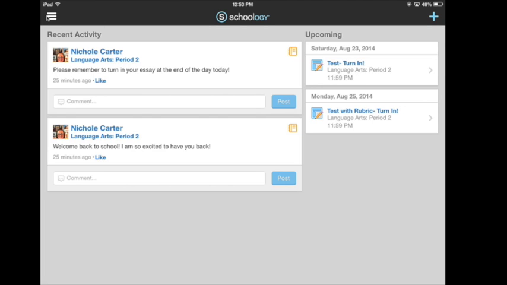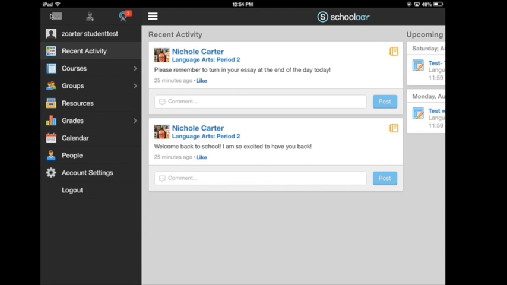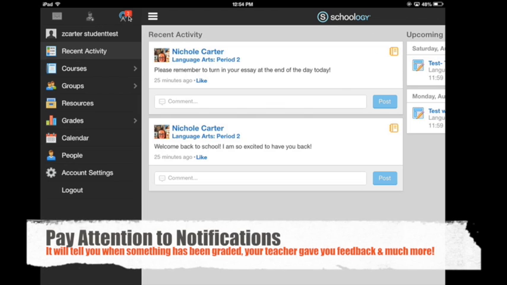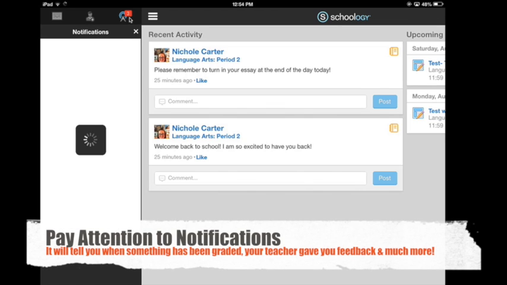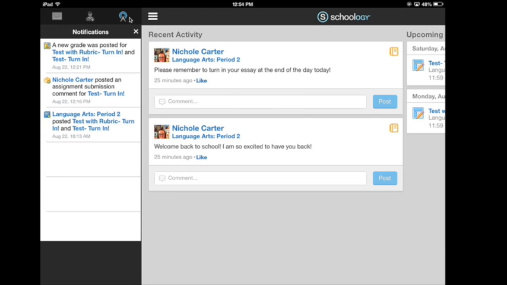Now, over here in the corner, these three bars, if you click on those, you're going to get an additional navigation screen. From here, this is how you're going to access all sorts of good stuff. One thing you need to really be paying attention to are these items up here. This antenna looking guy is telling me that I have 3 notifications, and this could be anything from a teacher has just graded an assignment for me or posted something new for me to look at. So that's exactly what happened. I got a couple of different assignments that were graded as well as some comments turned in to me. So it's really important that I take a look at these notifications and read them as they start coming in.